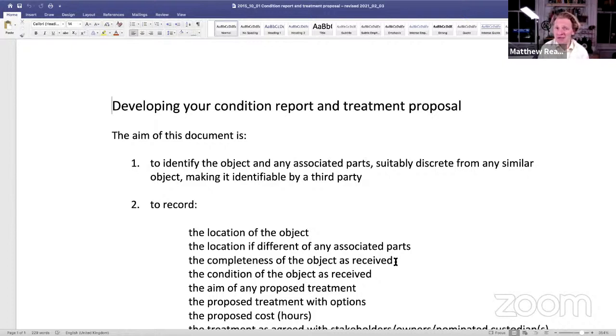Did you have the case key? It's dead easy never for that to happen. And that's just to make it really, really clear from the outset. So that's point one, is to identify the object, and that's to make it different.